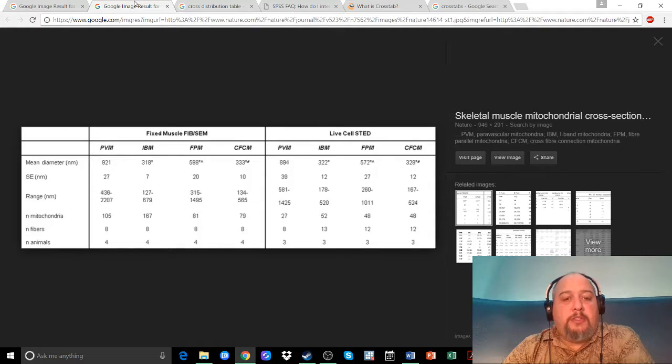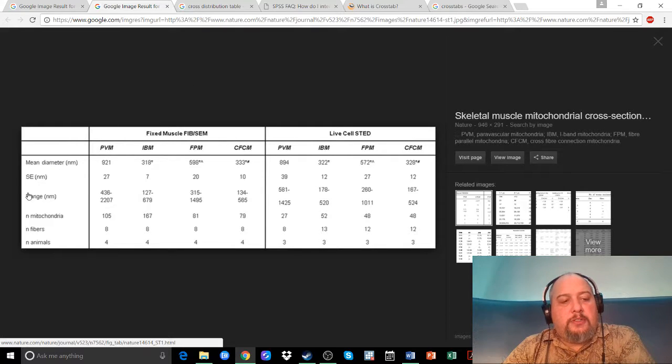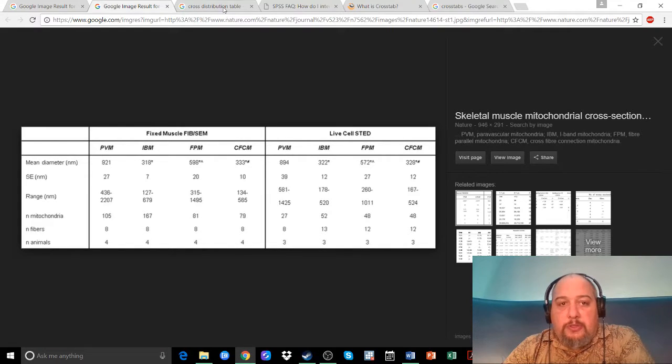If we come to this table, it also has the appearance of a cross distribution table, but it's also missing a very important thing, and that is the total. Once again, I have a series of variables, and some of these look to be categorical, and some of these look to be continuous. And I have the same thing coming down. Although it looks like a cross distribution, this is not. It's not when we use them.